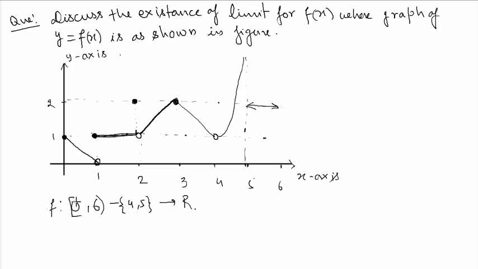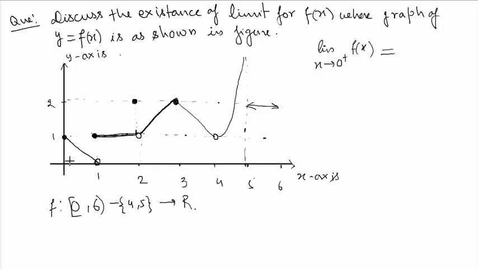Even though in the previous definition we have seen that only if the right hand limit is equal to the left hand limit will the limit exist, this is not the way here. If we have a situation like this, we calculate only the right hand limit and say the limit exists. At the moment if we say limit x tending to 0 plus of f(x), what should be the answer? Right hand limit at x equal to 0.